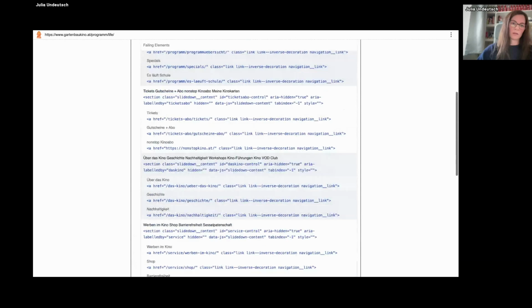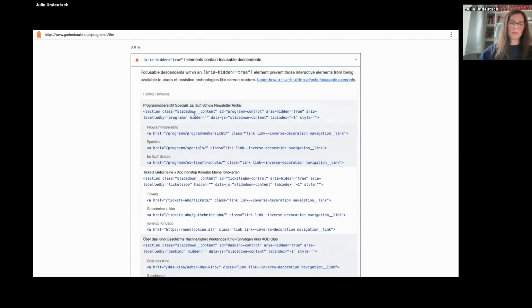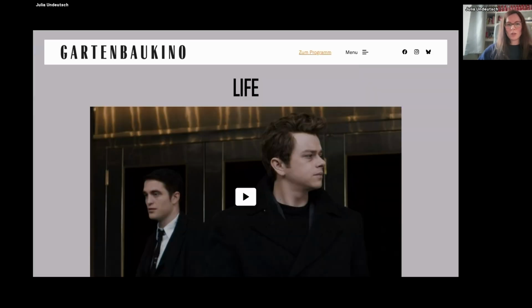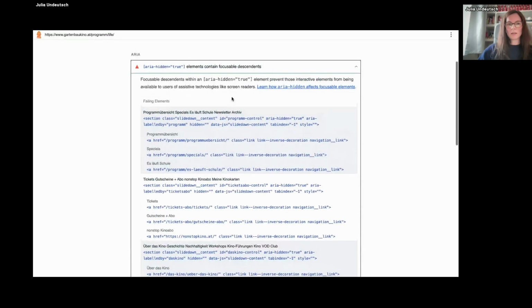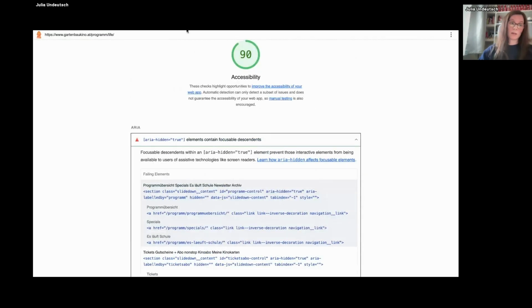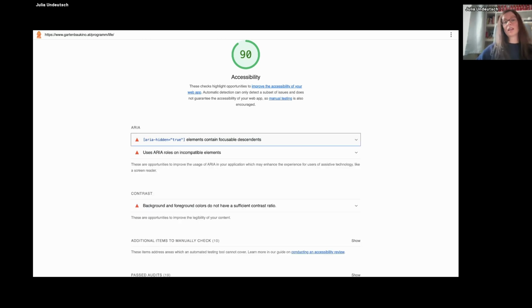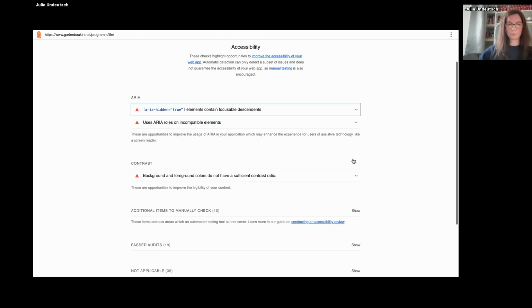But I think it's not that easy to understand where's the source code and how it looks on the page, or where it is on the page, because we are not on the page anymore. There's nothing highlighted here currently because we are inside another tab, which makes it not that easy to work with. But I guess it's what you prefer.